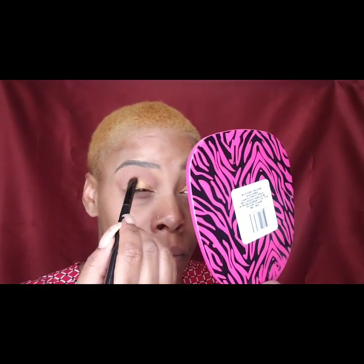Now I'm just taking this golden shimmer color and blending it in evenly across my eyelid, patting it down until I get the amount of coverage that I desire. Now I'm going back in with that Wet n Wild palette just to blend this eye look together and hit the crease of my eye as well as the outer lid of my eye just to finish this look.